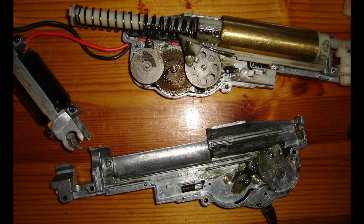But like I've said, most of the parts seem to be either version 2 or version 3 compatible. Like say, the spring guide is a version 3 styled spring guide. The bushings themselves are 6mm metal bushings, and the only part of this that I see that is proprietary is the tappet plate, which does kind of suck because if that breaks, you're screwed. All in all, the quality of the gearbox, although it is a very strange gearbox, does seem to be decent, and I don't think you'd ever have to worry about anything inside of this breaking. It seems to be perfectly reliable.